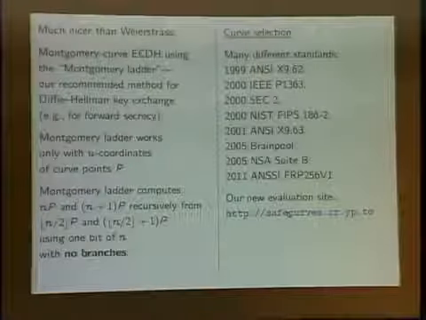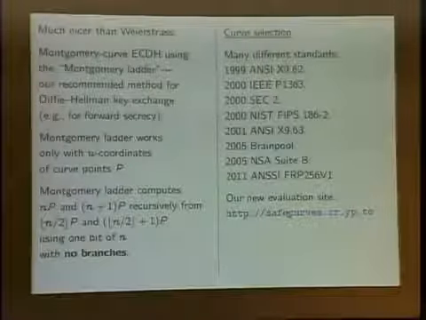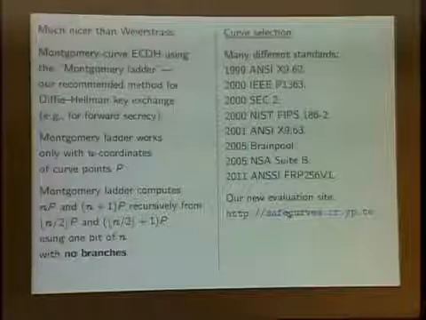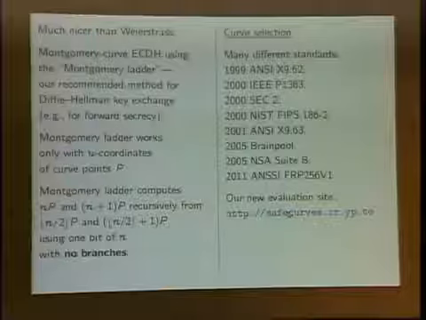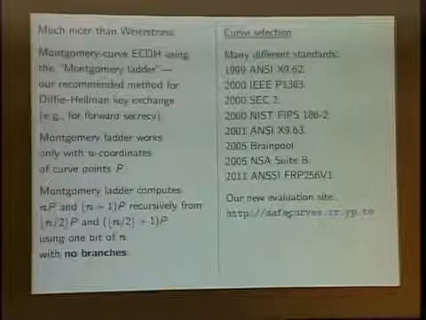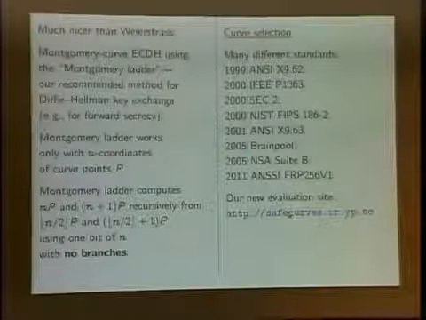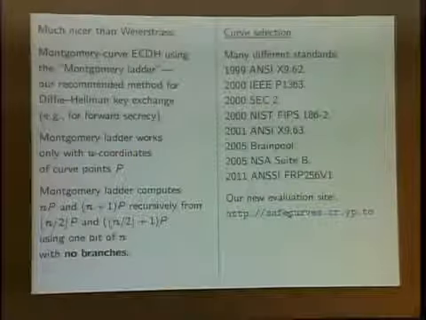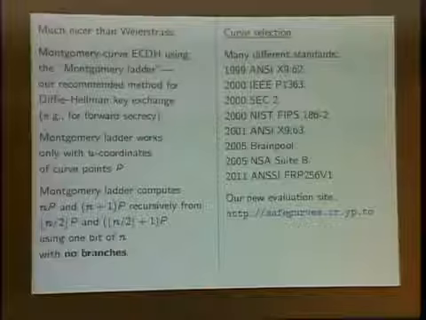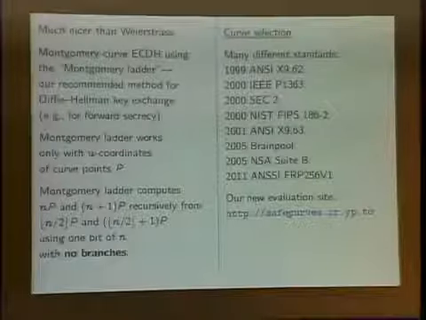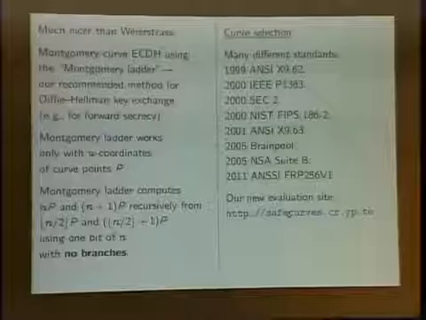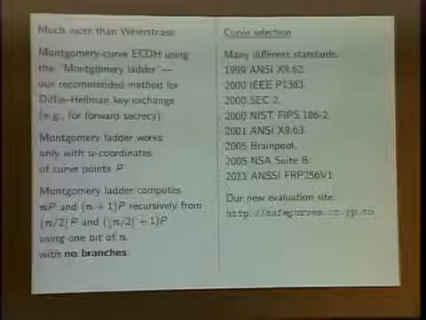There are other people who recommend using curves. So there's this whole long list of standards starting 1991. Remember, Victor Miller and also Neal Koblitz in 1985 suggested using elliptic curves. We've been quoting Victor Miller because he has this comment about index calculus, but it was the two of them at the same time. So a bunch of years later, standardization committees have caught up, and ANSI, the American standard, is the first one to propose elliptic curves.